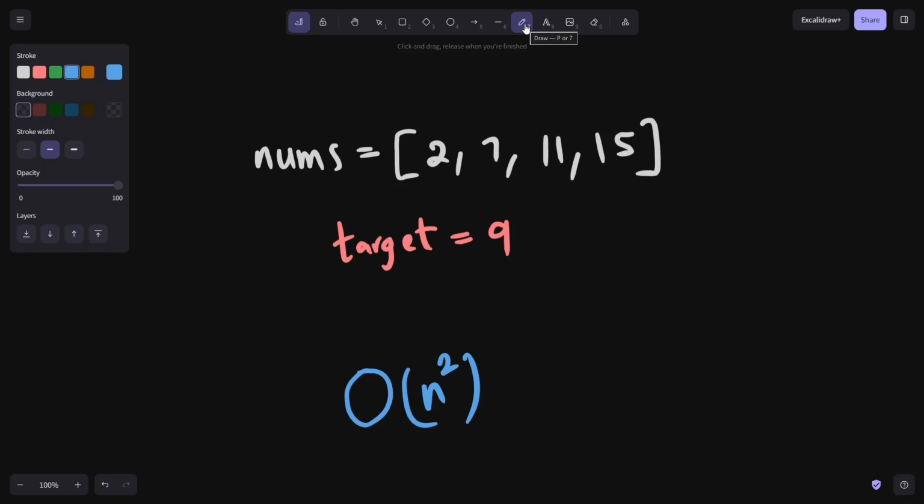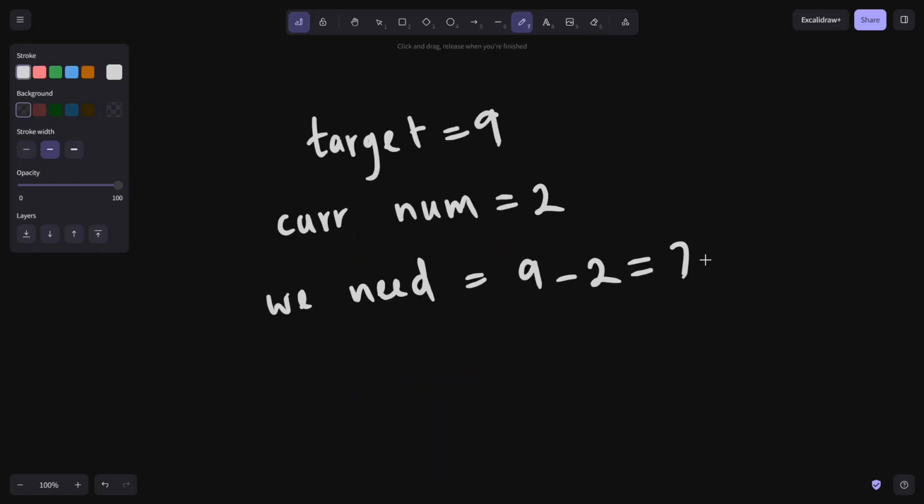We can do much better by using a hash table, also known as a dictionary in Python. For every number, instead of searching the entire array, we calculate the complement and check if we have already seen it.